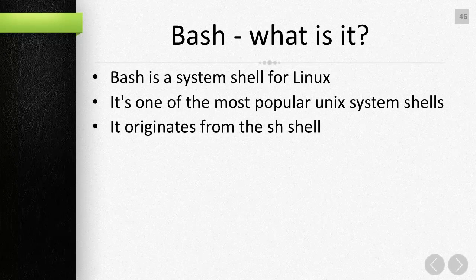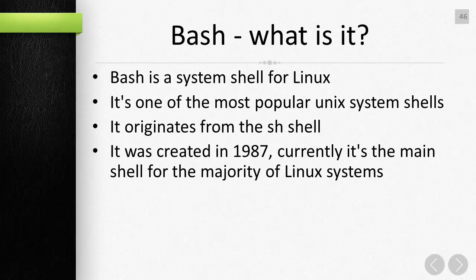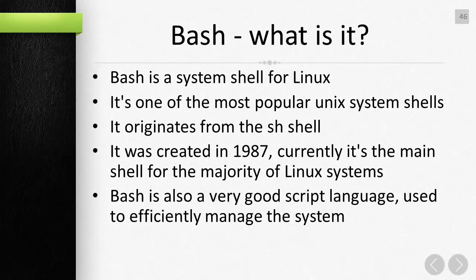Interestingly, bash is based on the Bourne shell, also known as the SH shell, which was created in the 1970s. And bash itself was designed in 1987, which means that it even predates Linux. At that time, this shell was used in Unix systems, and that's why it's become so popular. It's very well known in the community, and that's probably why it's so firmly established in the Linux environment as well. Apart from being a shell, that is, a terminal which allows user to execute certain commands, bash is also a very good scripting language.